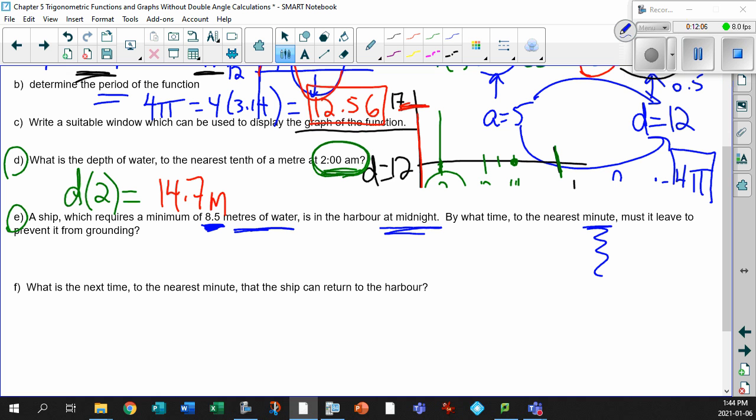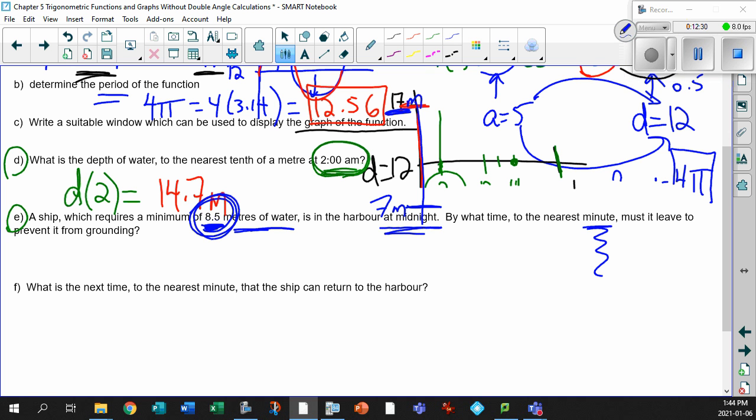Because you know and I know that this thing cycles between 17 meters of water depth and 7 meters of water depth. You don't have enough water. This guy's going to ground out. So he's got to get out of the harbor and he's got to be out at sea at a certain time. My question is, at what time does he have to make sure he's out of the harbor? Well, how do you do that?